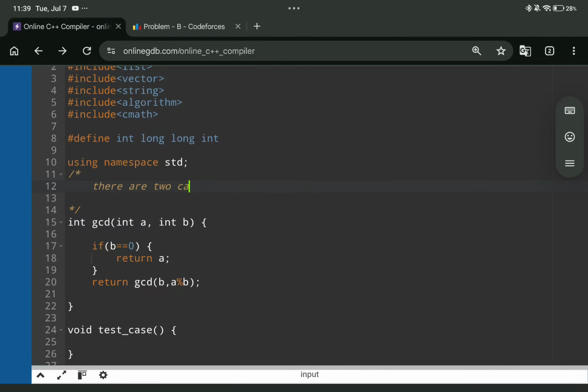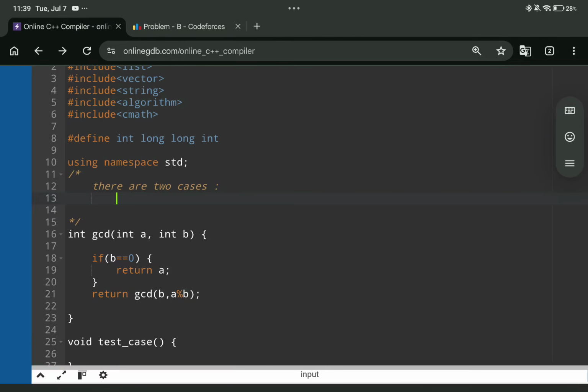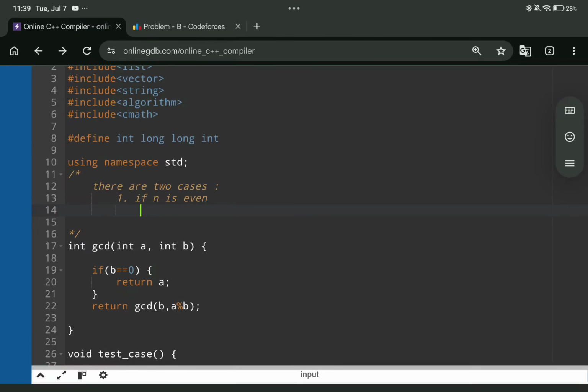There are two cases. One, if n is even. What are we gonna do if n is even?